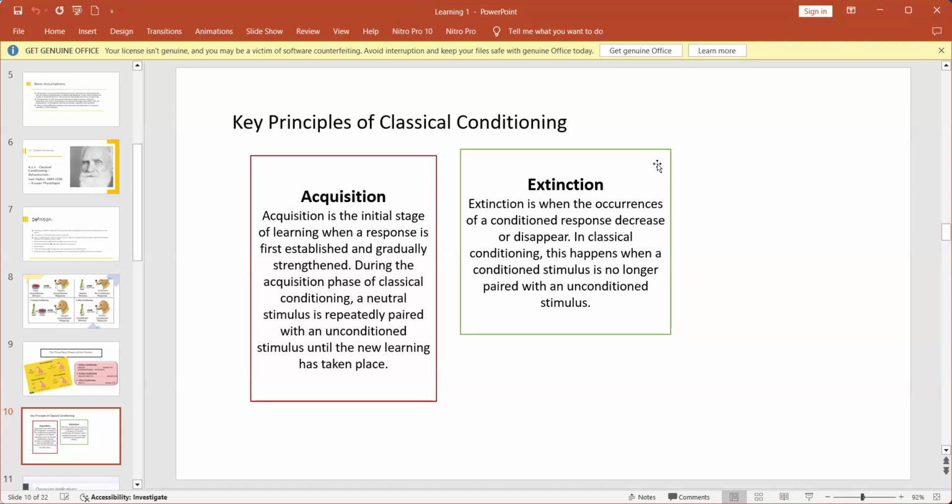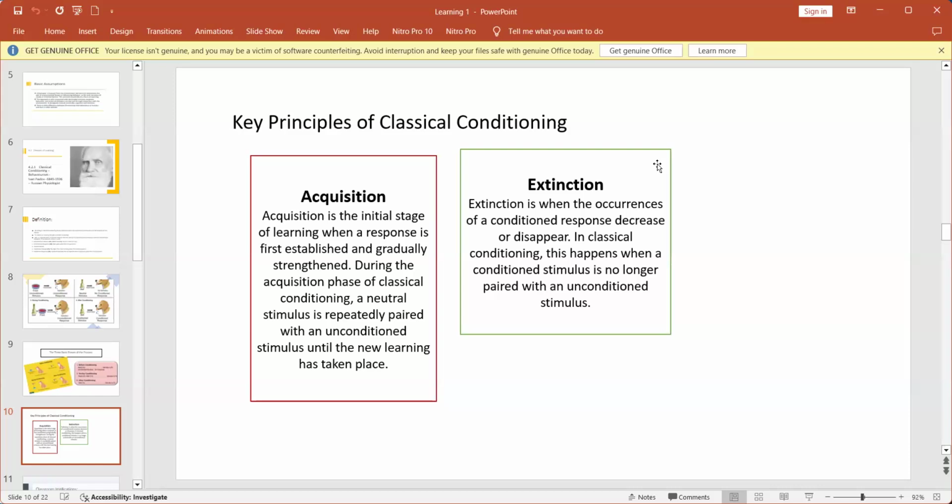And the next behavioral theory we are going to discuss is B.F. Skinner's operant conditioning. It has a solution for this extinction. You can stop extinction, the gradual decrease and disappearance of the new learning or the conditioned stimulus, by applying the concept of operant conditioning by B.F. Skinner. So today we are starting with operant conditioning by B.F. Skinner.